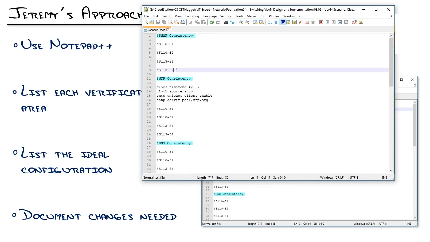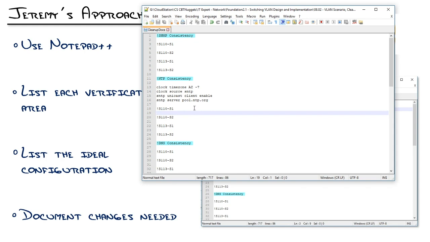Then underneath each one of those, I put the switch name. We've got four switches here, so I've got four verifications to do for SNMP consistency. Then, and it was ironic that SNMP was first, I was like, oh, I don't want to show you all my community strings and all that kind of stuff. So let me go to one that's a little less sensitive, NTP consistency. I'll put into that what my ideal configuration should be for that section. So I want all the switches to be set to the Arizona time zone. I want all the switches to synchronize their time using SNTP. I'll be doing it via unicast, and I'll do it to pool.ntp.org. That's what it should look like. I'll then go switch by switch and verify that configuration is there and functional.